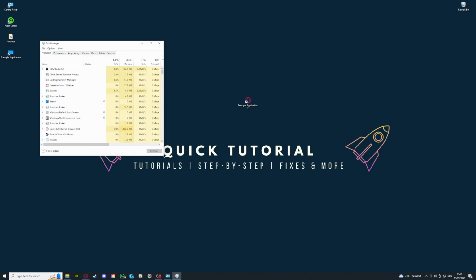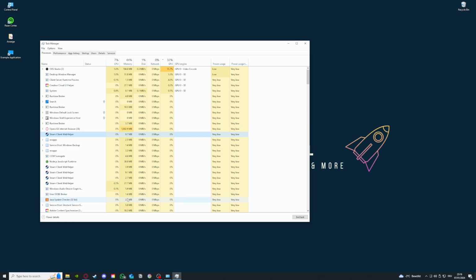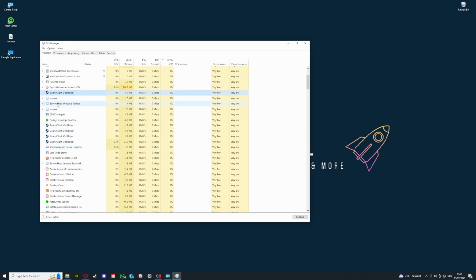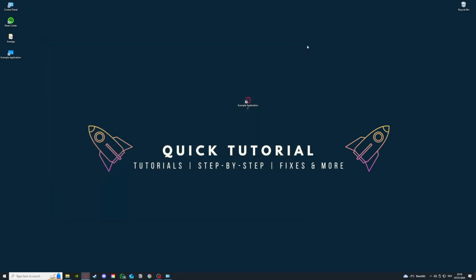So for example, if I fire up Steam and it's not starting, for me personally it helped to close every tab that has Steam in its name, and then restart the program. If it's still not working, I want you to restart the PC once. Sometimes there can be an error in the background from some temporary files that are holding off the startup of the program, and that's why I want you to close every tab and every application here, then try again, and after that restart your PC.